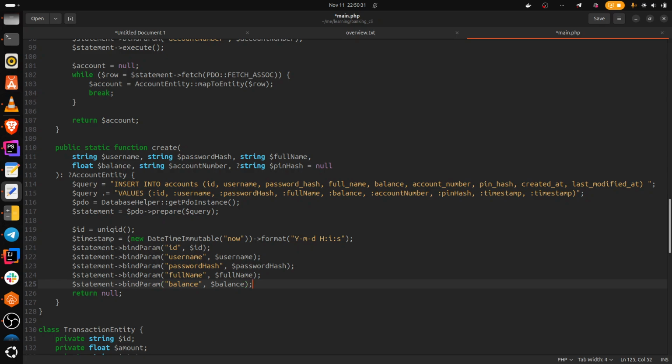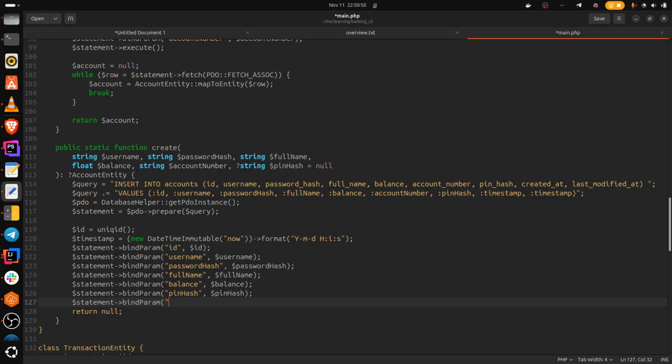What else do we need? Let's do pin hash. So pin hash could be null, but that's fine. Statement bind param.